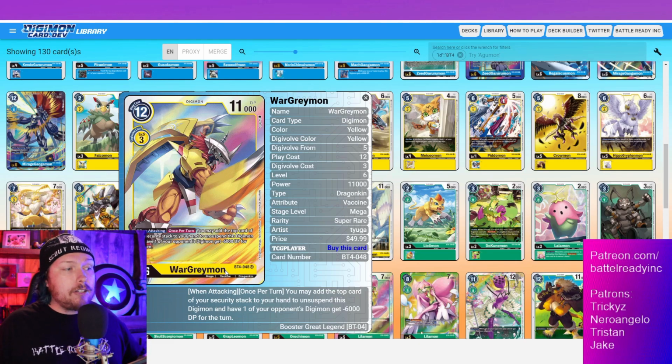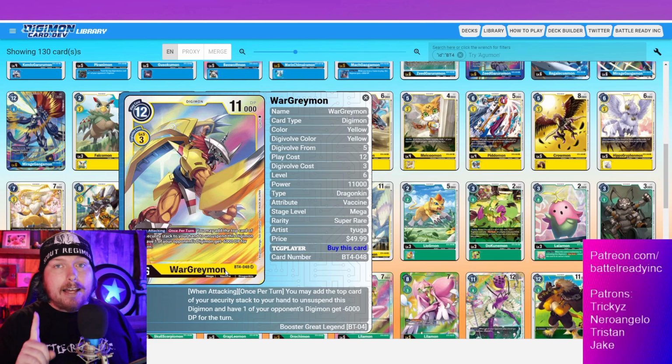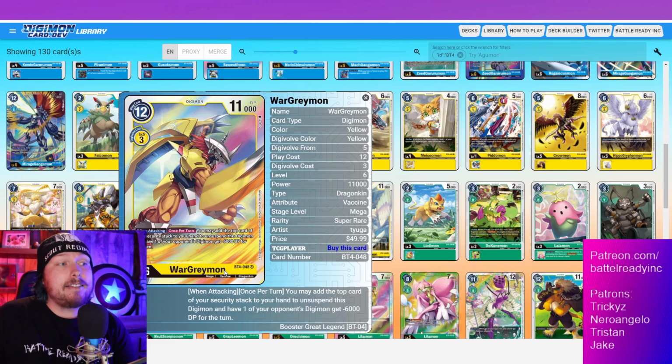Sure, you have to return a security, but you get to add it to your hand at least, so it's not trashing it. So you're actually getting more advantage in a way, even though you're losing one security. But you're getting a second attack out of this, as well as minusing 6,000 DP on something. So you could be attacking into something big, minusing the DP on it, so now it's more killable. Minus 6,000 DP. I don't think there's anything in the game that's still going to be stronger at that point that Wargreymon here can't run over. So that is already really cool, as well as it's a nice removal.